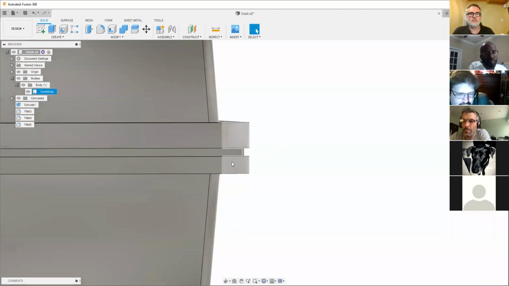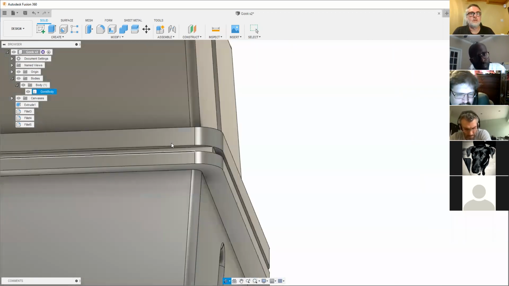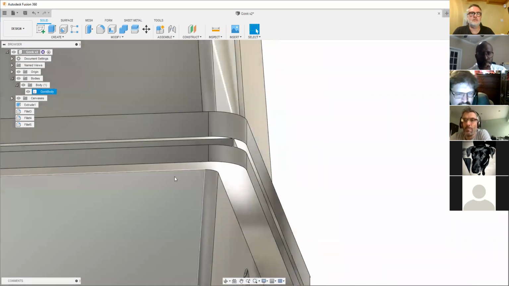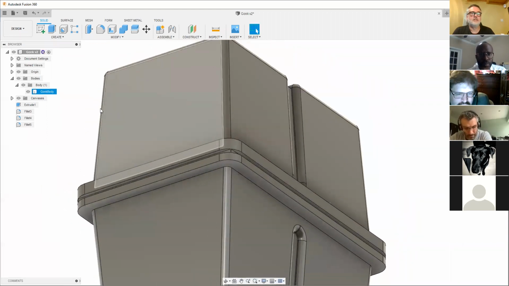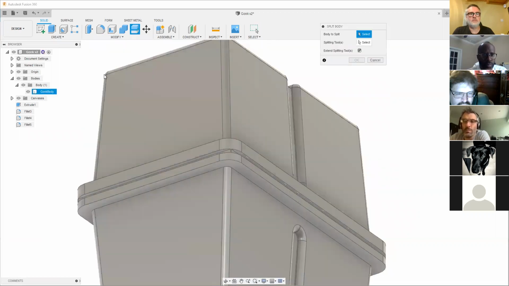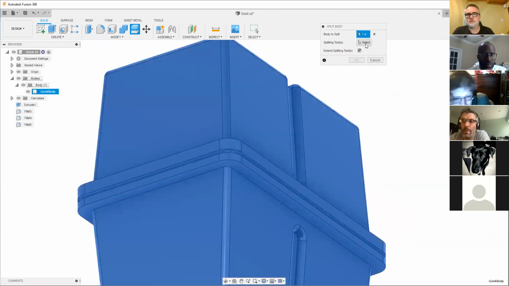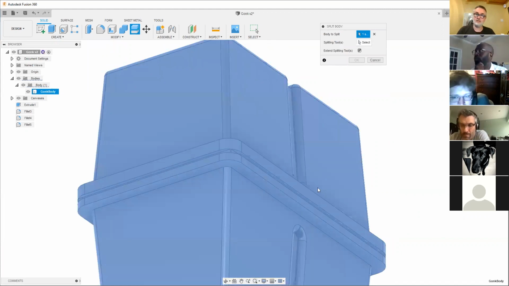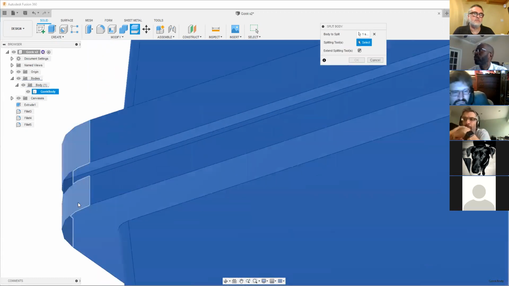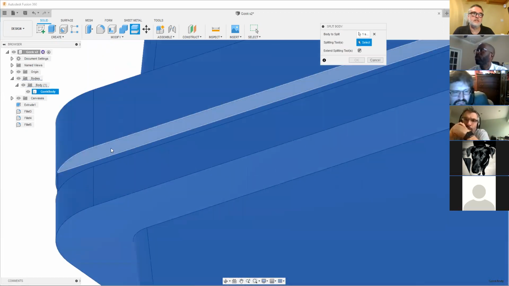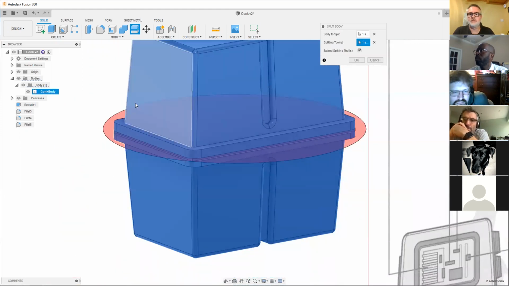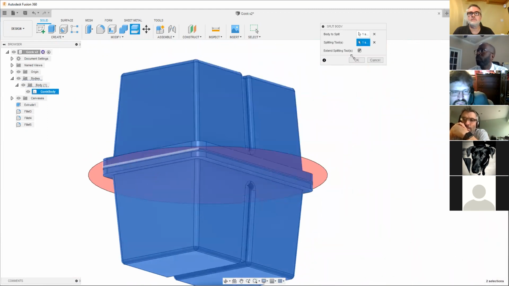There are different ways of fixing it. I could just undo it if I wanted to. What I'm actually going to do is drag this bit in here, and I'll show you how I would fix it. So I'm going to click Modify, Split Body. I'm going to highlight the body, and it'll ask me for the splitting tool. Normally, before, we've looked at sketches as splitting tools, but you can actually use faces. So I'll click on splitting tool, and I'm just going to click on this face here, and what that will do is chop that top half off using that face as a splitting tool.